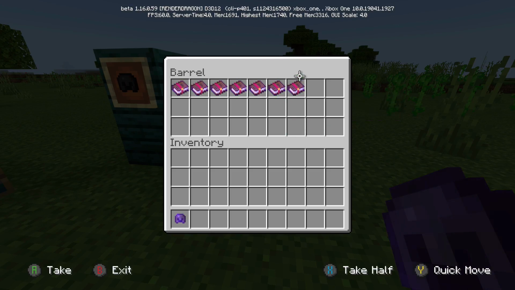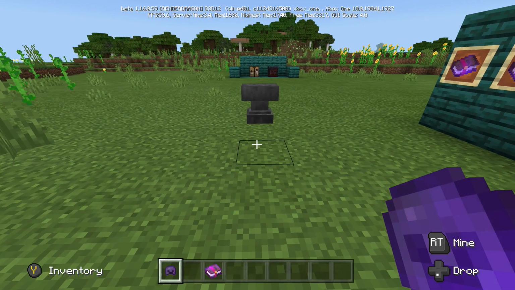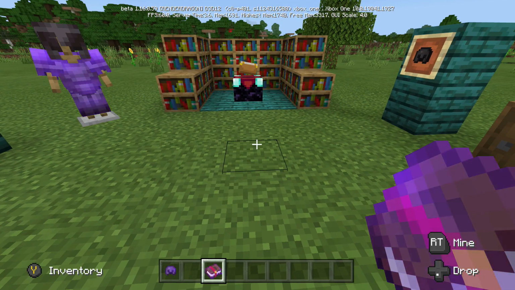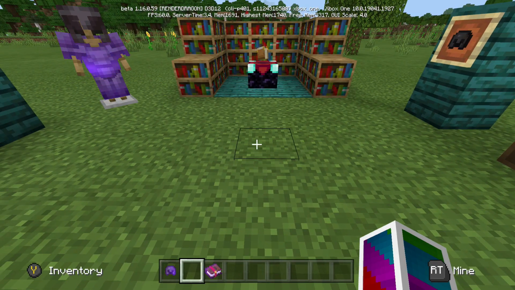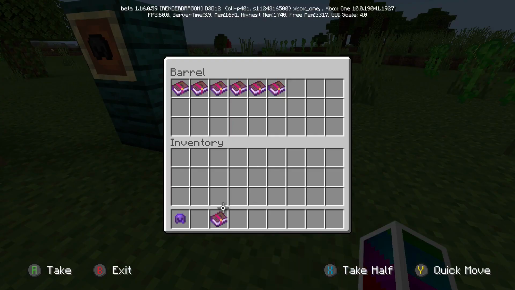So moving on to the next enchantment, Thorns 3, and I do not put on Thorns 3 on my armor. Thorns, if you do not know, basically acts like a thorn in which whenever a mob attacks you, the mob actually takes damage from attacking you. What else it does is basically every time that happens, you would lose durability. So I do not put on Thorns because it makes you lose durability way faster than you should.